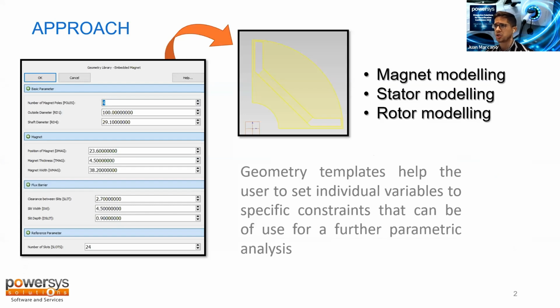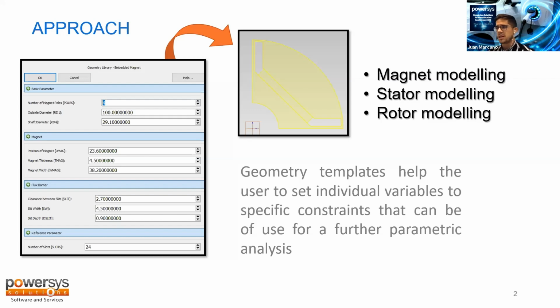And usually the functions that define the geometries are already defined within the scripting that is used for that specific geometry. So we can use different templates to create either magnet modeling, stator modeling, rotor modeling. And as I said, it is possible to use those templates to create 2D or 3D geometry.